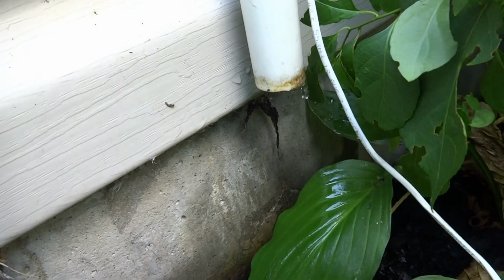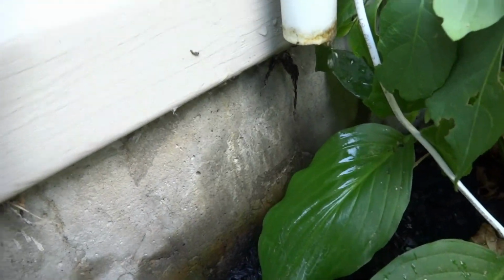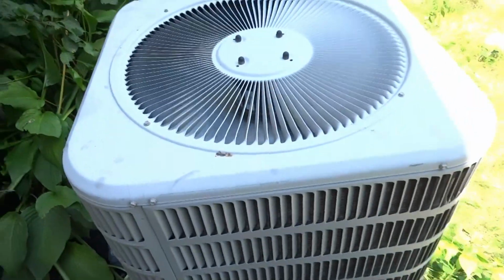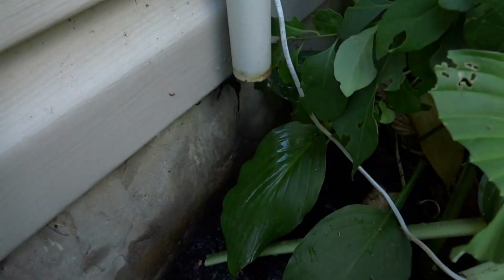Alright, she's running out good now, so it shouldn't be an issue. I'm gonna have her get a filter for upstairs. That's what the problem was. She's draining good now.